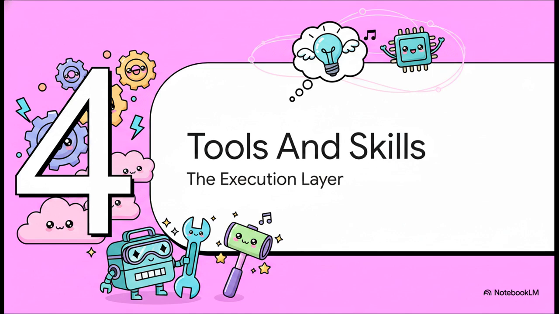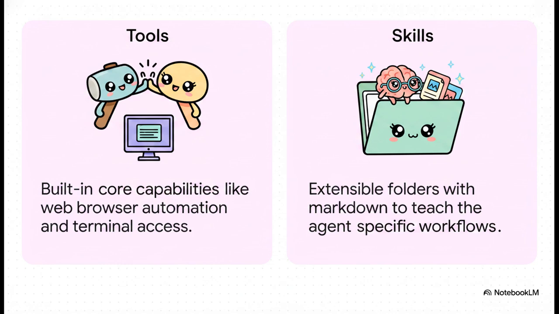All right, Section 4, automating with tools and skills. Now that we have a solid connection established, let's explore the execution layer. This is where the actual heavy lifting gets done, and this layer is split into two distinct categories, tools and skills. The agent relies on built-in tools for its basic interaction with your environment. We're talking about native capabilities here, like web browser automation or direct access to your machine's terminal. But skills are what make OpenClaw so wonderfully extensible. They are essentially individual folders containing Markdown files, and these Markdown files act as custom instructions designed to teach your agent entirely new workflows and how to perform highly specific tasks.